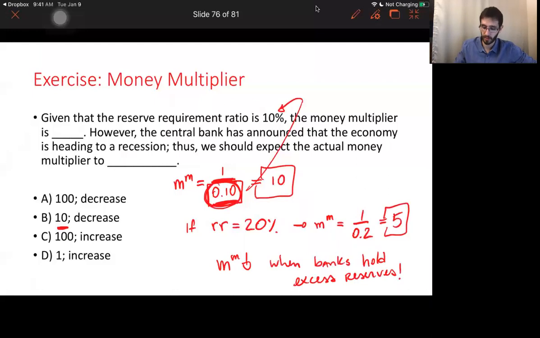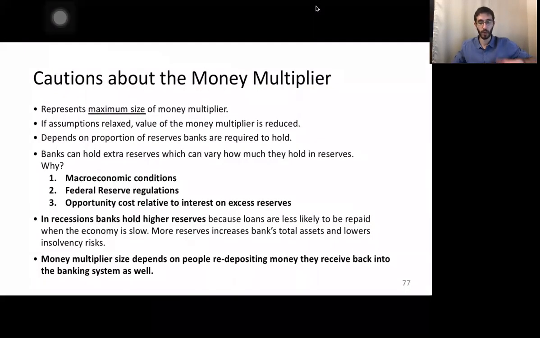Please let me know if you have any questions. So moving forward, what are certain things that can impact the money multiplier that I said we would talk about in the previous video? Well, like I said, the maximum size of the money multiplier is what we found based on the money multiplier formula and the reserve required ratio. But if some of these assumptions are relaxed, and banks don't hold just the exact amount of reserves required, then this can be problematic. The central bank is expecting a certain supply of money in the economy, which depends on how banks are behaving.